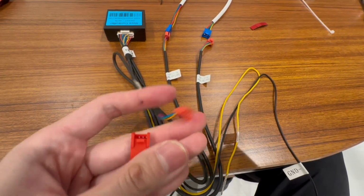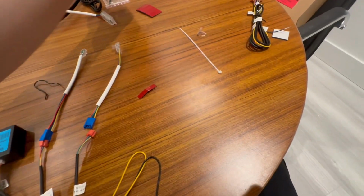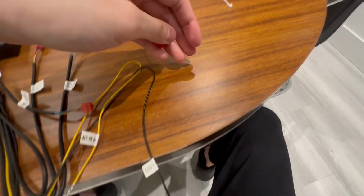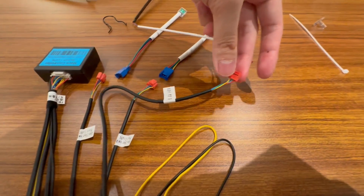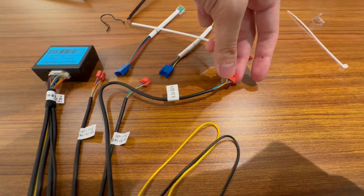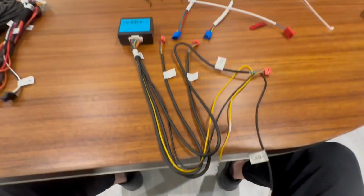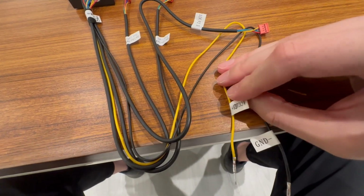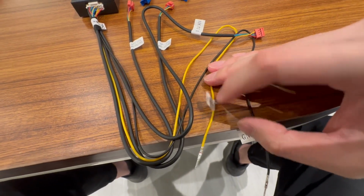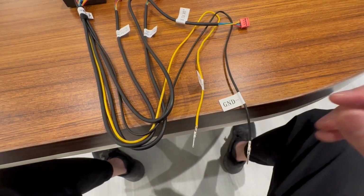So quick disconnect, you just plug that in, very easy. I'm gonna put that back. I'm gonna leave it here to show you. So we have used up all 3 of the orange/red connectors. The remaining 2 cables on the slave controller are the ground and the power. ACC, power, minus ground. You can't mess this up, it's very easy.